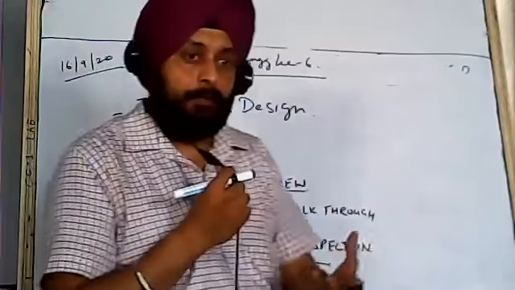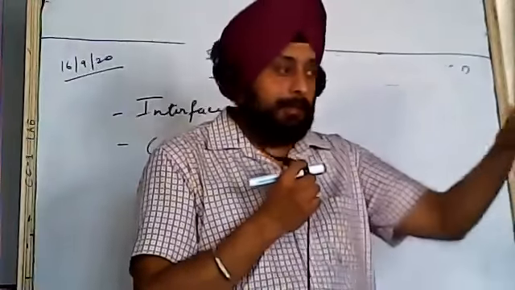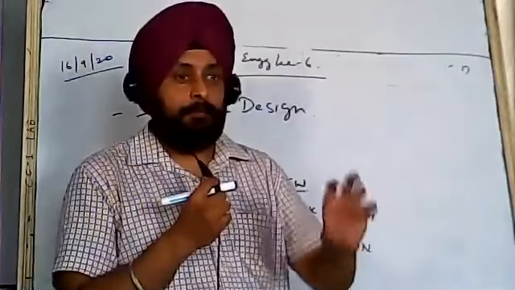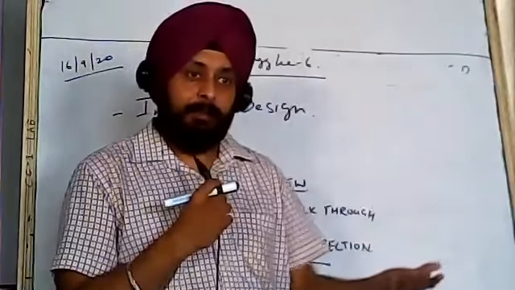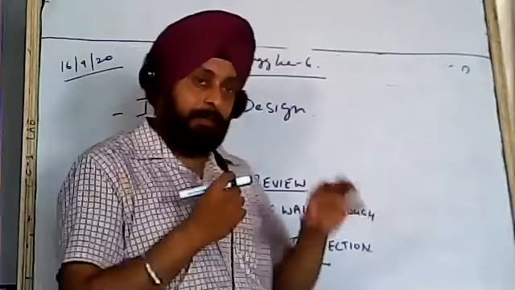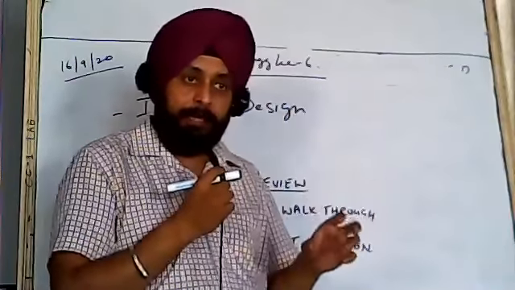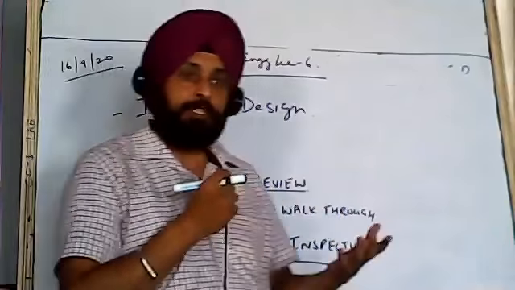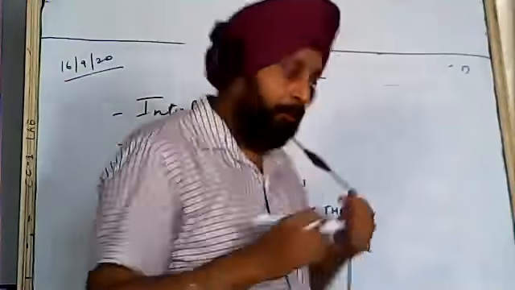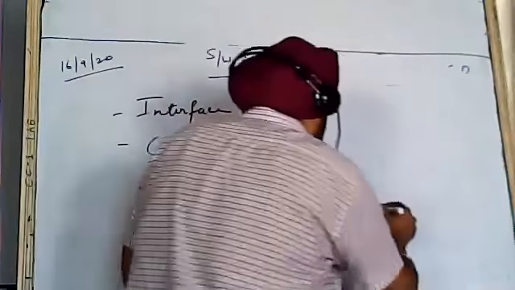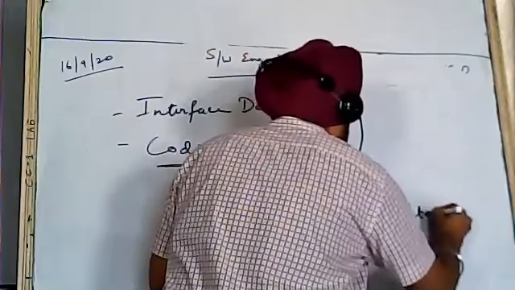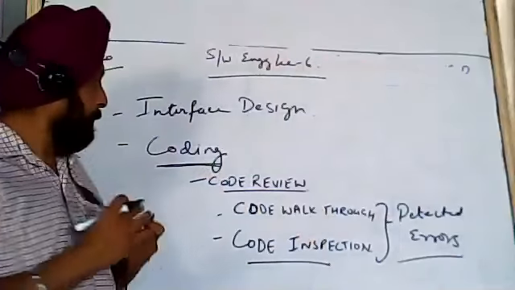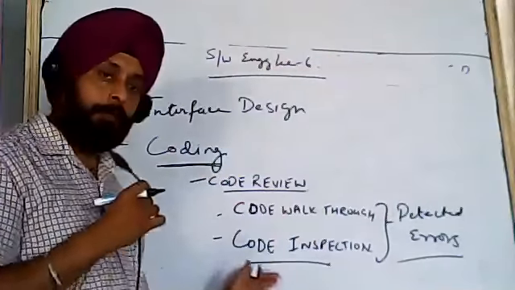So the general view of code walkthrough is that it is a casual approach. You just write the code, and a team of experts goes through your code, and they find if some major errors can be seen there. But code inspection is a little bit more in depth, looking into the errors of the different modules we have designed, and we also have to trace in which portion the error is. So once code walkthrough and code inspection are done, we have detected the errors. Detection of errors is done with the help of code review, that is, code walkthrough and code inspection.